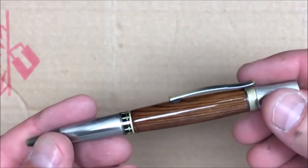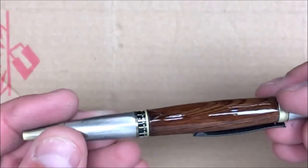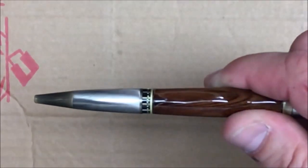I did have one problem when I was pressing it together. This wood is old and it's soft, and unfortunately, take a look at this. See it right there? It literally compressed. Let me see if I can get you a close-up of that. Actually, let me do it this way.